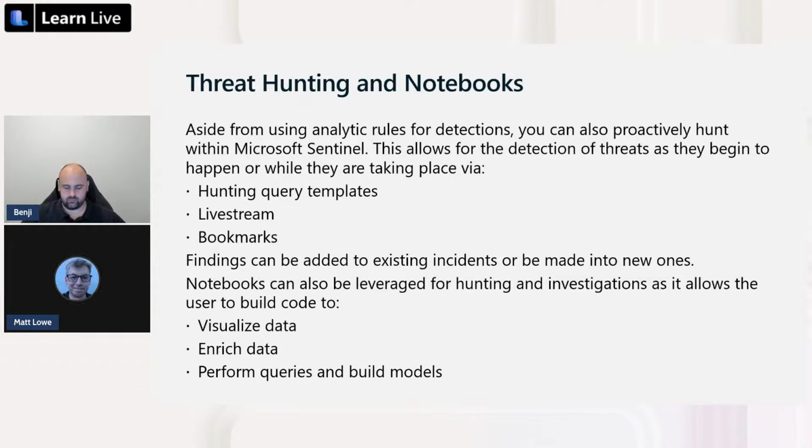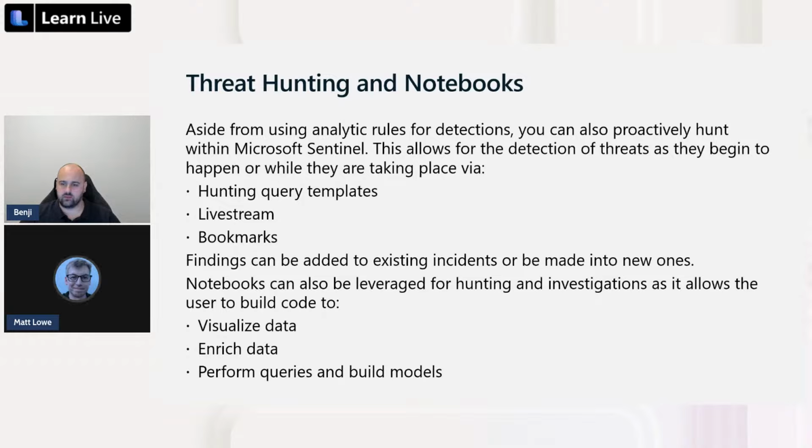So we have what we call threat hunting, or hunting for short, in the portal, that allows you to take the logs that you've ingested and actively run queries on them that are curated, in this case, to look for specific malicious behavior or activity that you might care about. This is possible through our out-of-the-box hunting query templates. Similar to analytic rules and automation, we provide out-of-the-box hunting queries for you to use, that you can filter down based on data source, based on attack, the MITRE tactic associated with the threat, and so on.